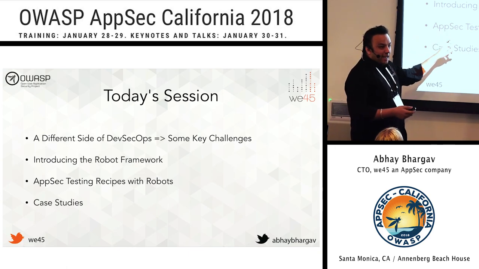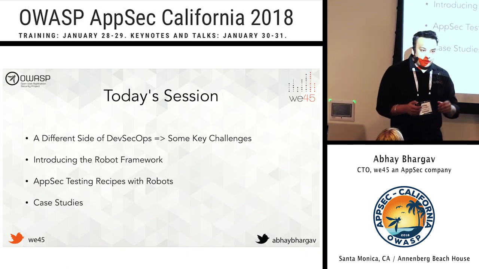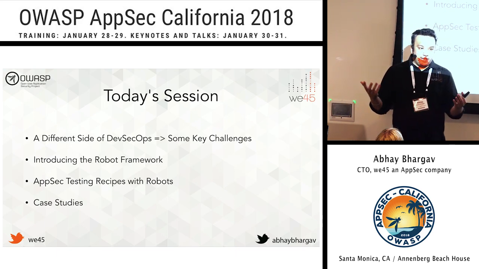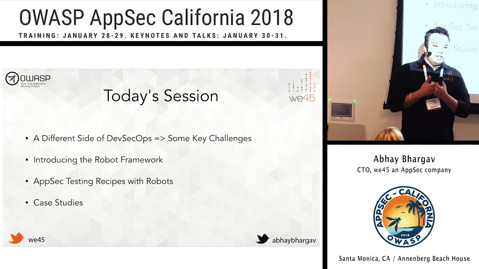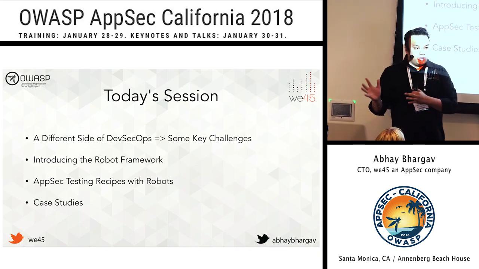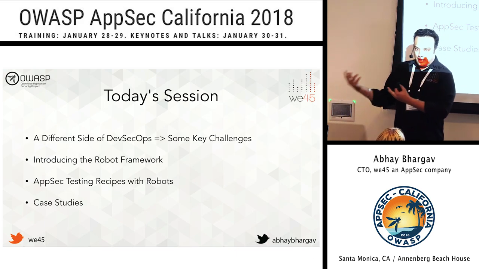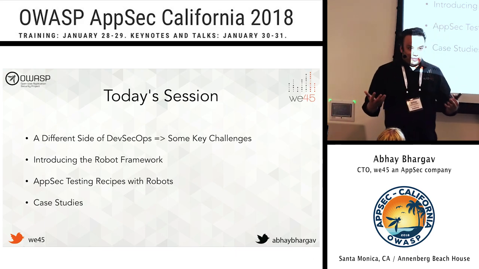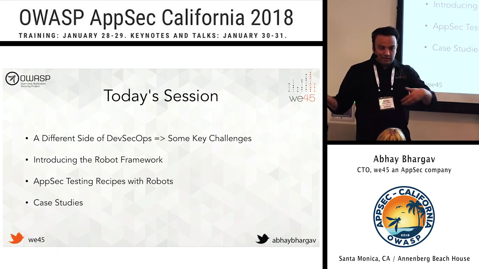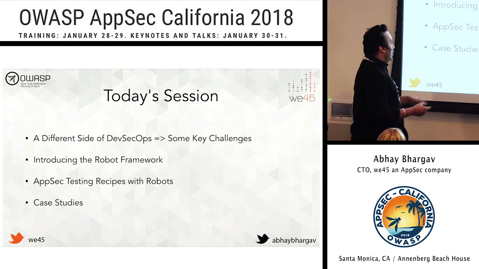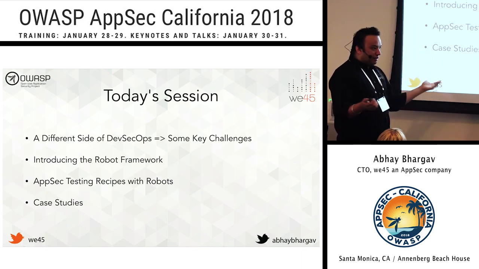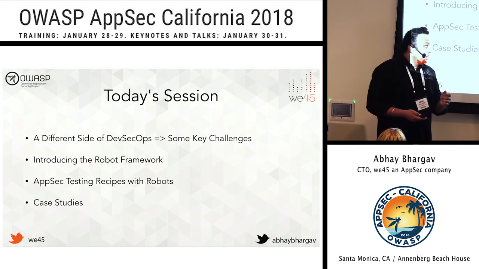I'm going to talk about these challenges and then give you a solution — not a silver bullet, but I'm going to introduce something called the Robot Framework. I'll talk about why I believe it's great that this framework exists. It's open source, all of you can use it. I've built a bunch of APIs you can fork on GitHub. I'll cover the recipe part and then end with examples and demos.